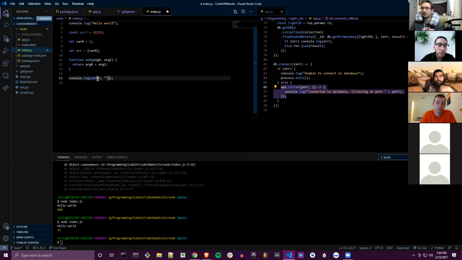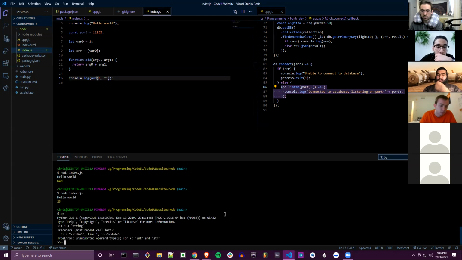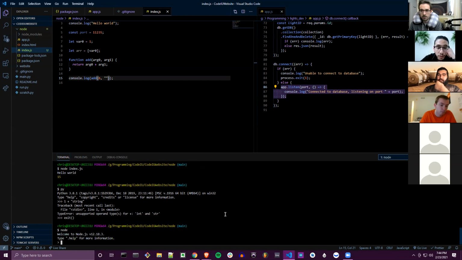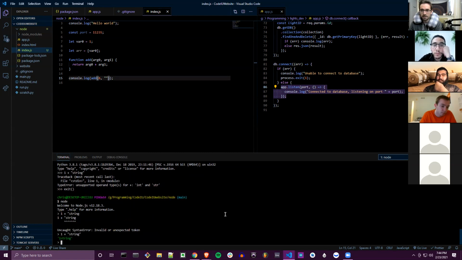But in Python, if you were to add an integer plus a string, you would get a type error. Whereas in Node, if you were to add an integer and a string, it would work it out for you. So this is the difference between a strongly typed and a weakly typed language.